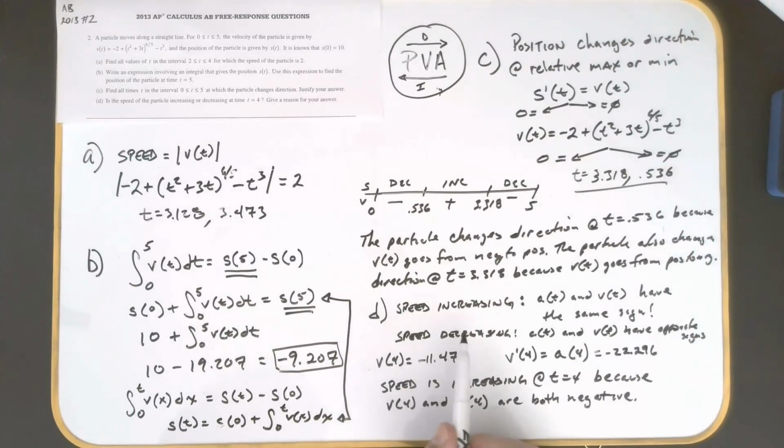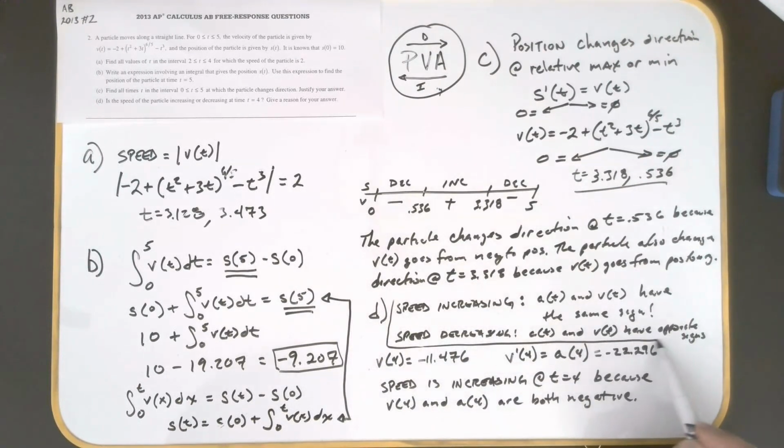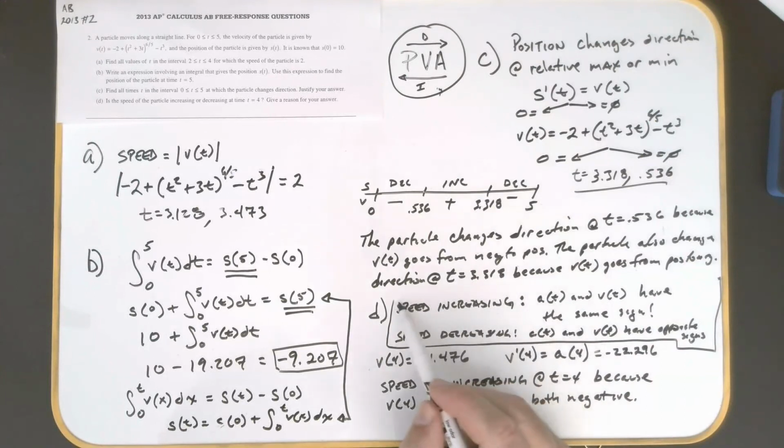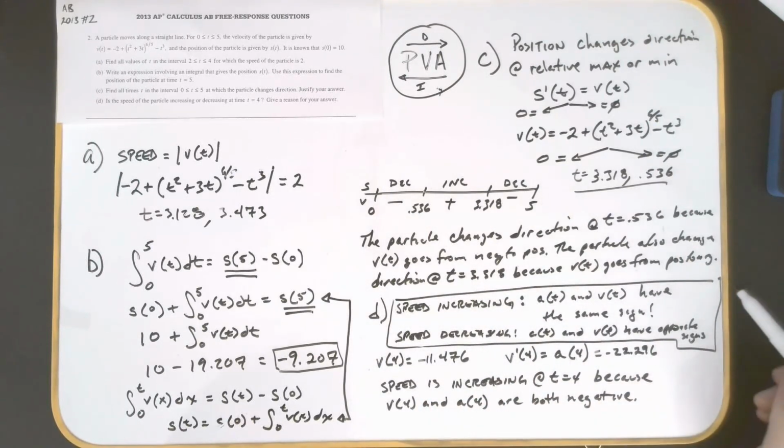And then a final question regarding speed, increasing or decreasing, and they're quizzing you to see, do you know this very, very important rule that all AP Physics and Calc students should know regarding speed? Both same sign for acceleration and velocity gives you increasing speed. Opposite signs mean it's decreasing. And we take advantage of our calculator. Again, if it was a more friendly function, we could do all of this without a calculator. It would just have to be a friendly polynomial, probably would work.